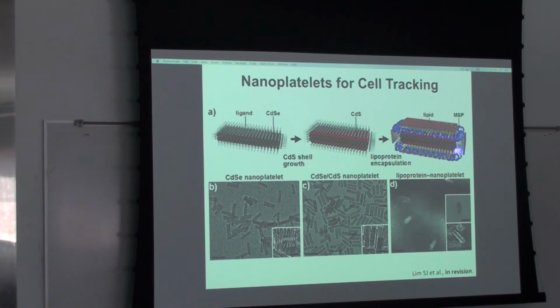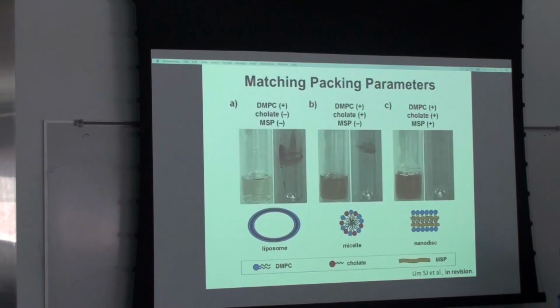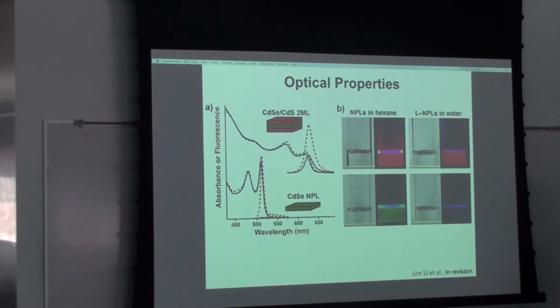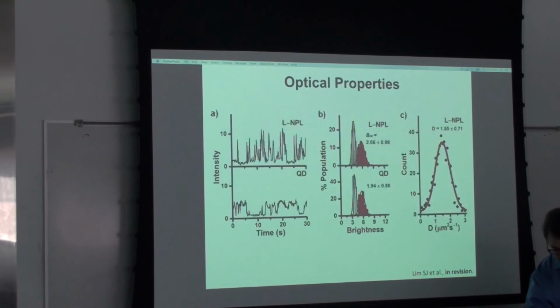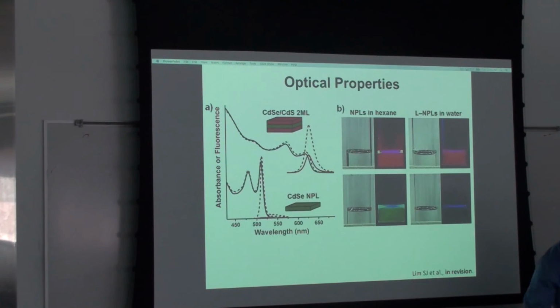And then we encapsulated them inside of a lipoprotein. So lipids, and there's something called a membrane scaffold protein. This is very similar to that polymer encapsulation strategy. And the key outcome, well, they're still fluorescent and everything in water. So once they're transferred to water, they're fluorescent. But that requires that they have this coating on them, that they require this insulating shell. Oops, I didn't put in the slides that has the cells. Oh, so anyway, they really efficiently enter cells. That's the big outcome.